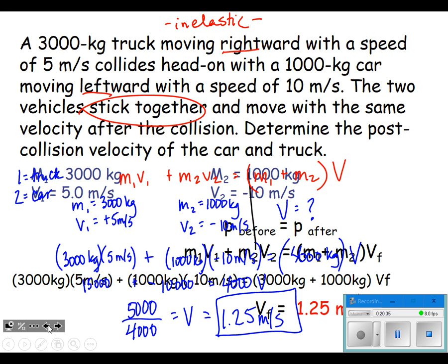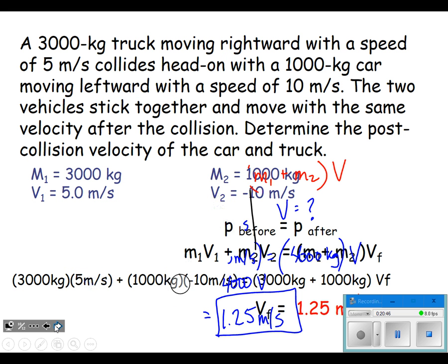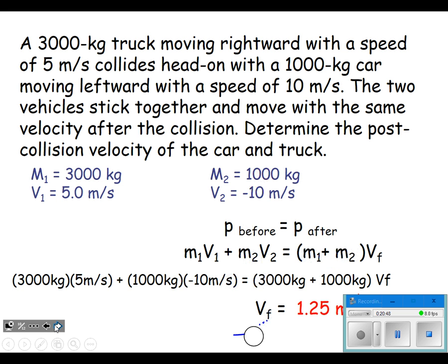And I believe that actually is all of these notes. I did some additional practice problems in class, but your homework problems are exactly like this in part 2 of the homework page, which is posted. And so, again, identify them as whether they bounce apart or stick together first. Then identify your objects, 1 and 2. And then start assigning the velocities and then plugging it into the equation. And then it's algebra from there. Okay? All right. If you have questions, let me know.